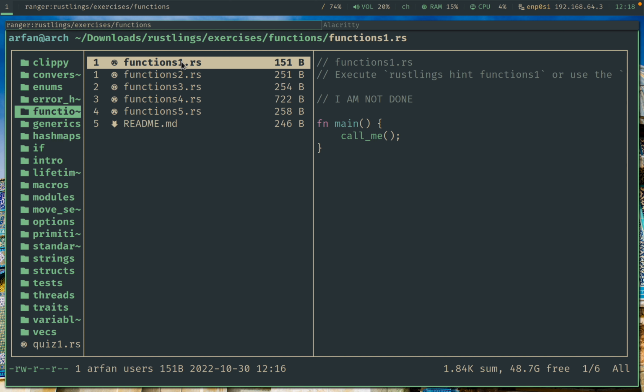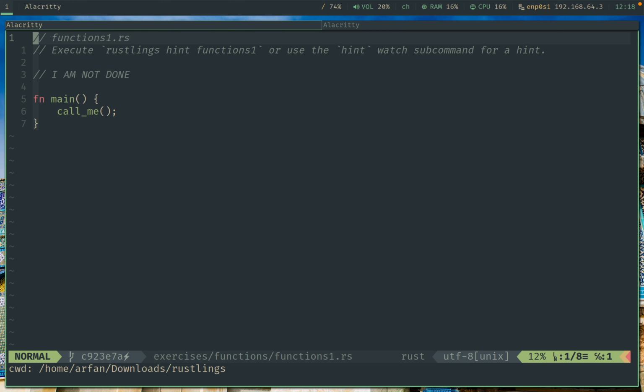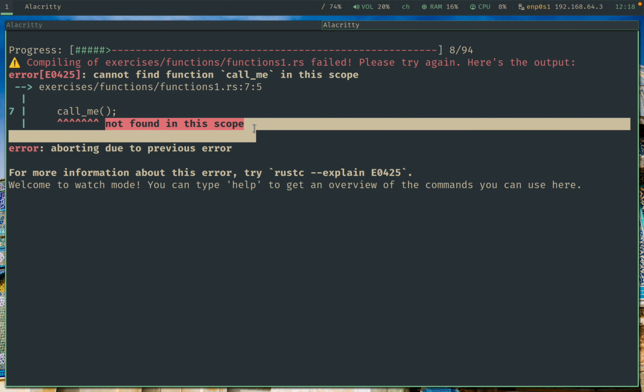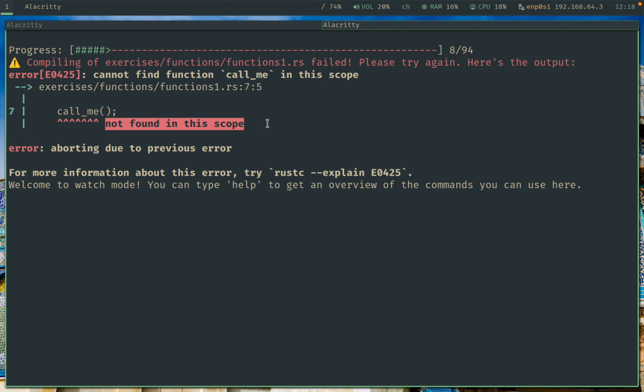This will be the first exercise, like that. So we will check what's the problem. Cannot find function call_me in this scope. So this function here, call_me, not found in this scope.